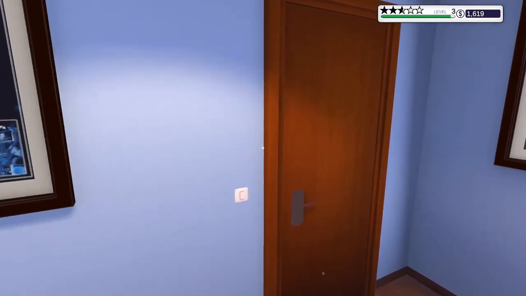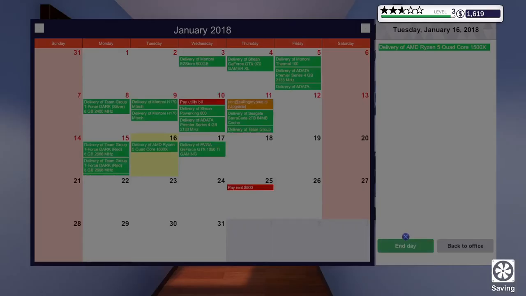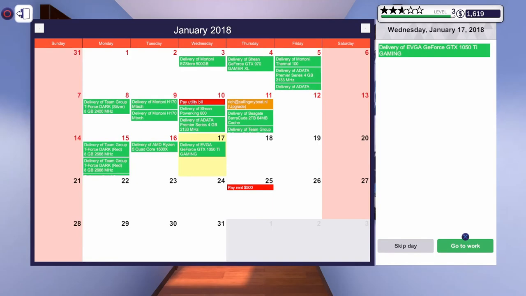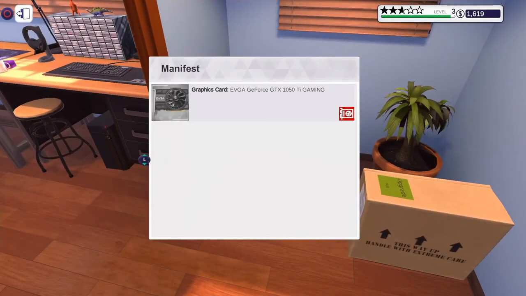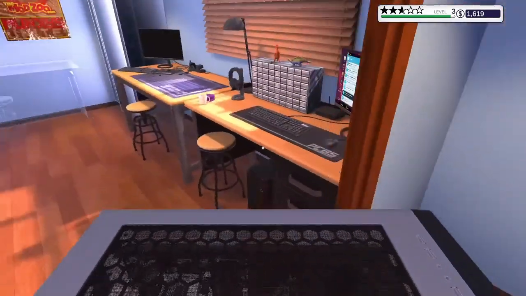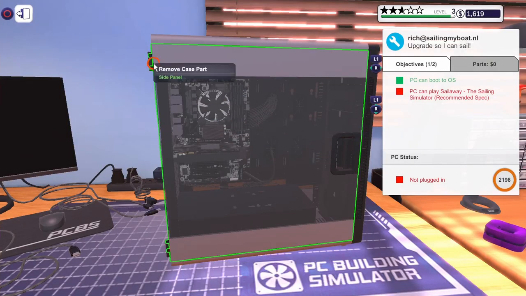Let's go to the next day. Because I'm an idiot. Sorry, I just need to drink, guys. Right. Let's get this GPU in. This bloody thing. Hopefully it works. If not, I'm gonna cry.